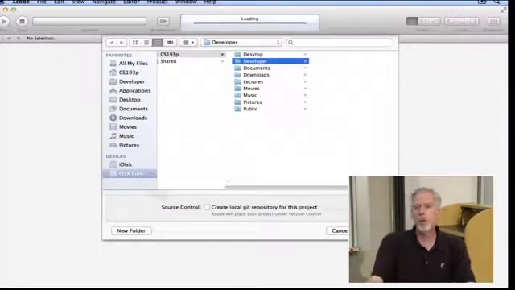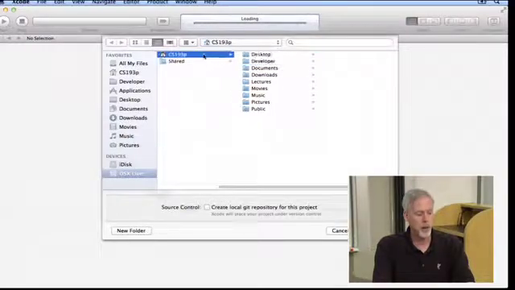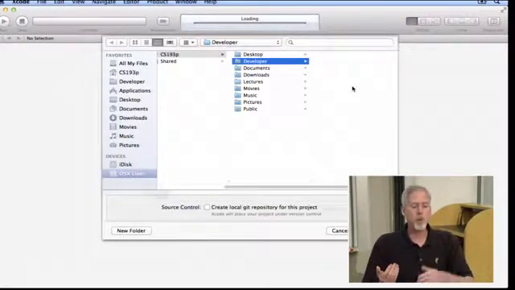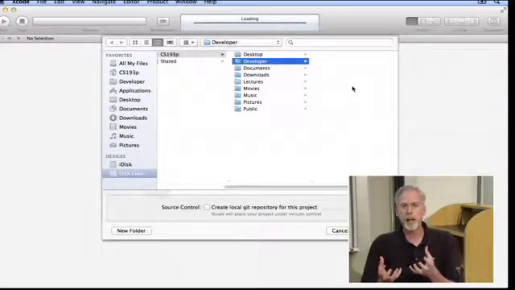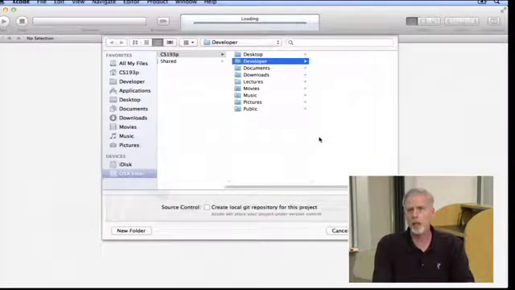Now it just wants to know where you want to store your project. I strongly recommend that you save it in a directory called Developer, inside your home directory. So here's my home directory, CS193P, and here is the directory called Developer. You can use New Folder to create that here if you don't already have it. When I click Create here, it's going to make the folder that contains my calculator, and that folder is going to be called Calculator, inside my home directory /developer. This is a great place. Highly recommended you put stuff here.